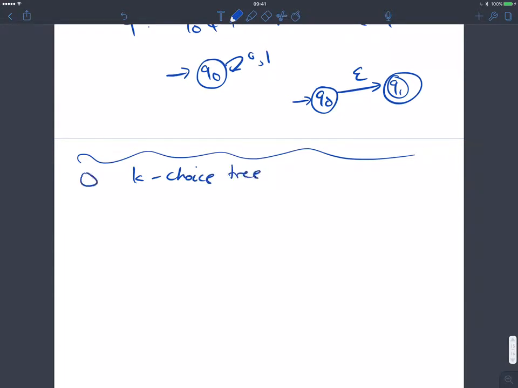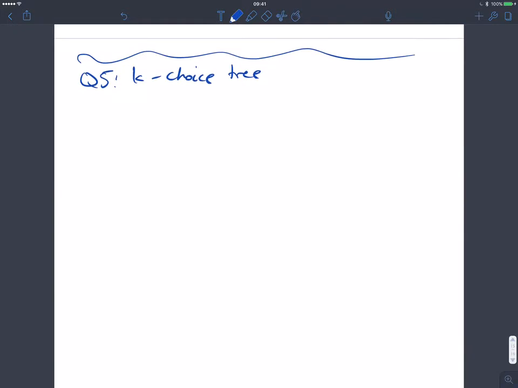This is Q5 on problem set 0. So k equals 0: one vertex, easy. K equals 1: that just says take two k minus 1 choice trees, which is 2 vertices.